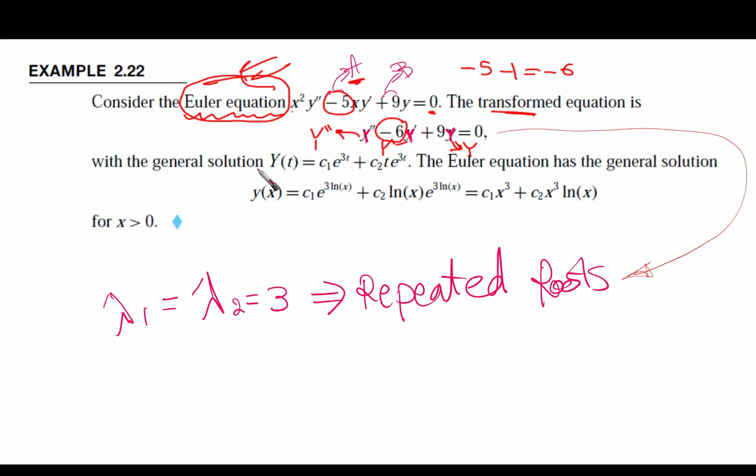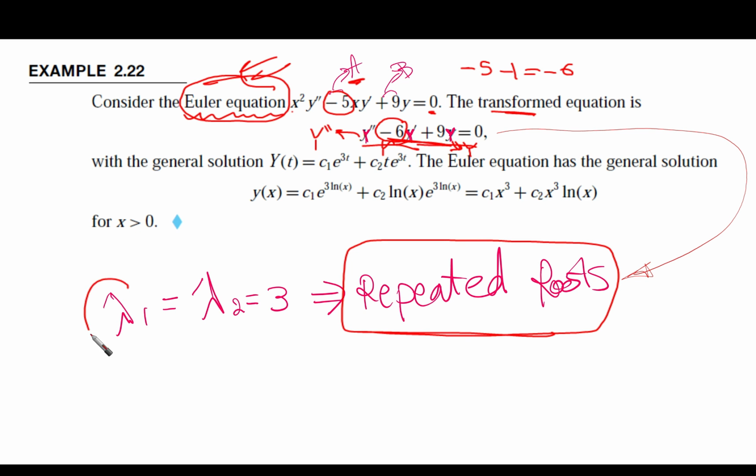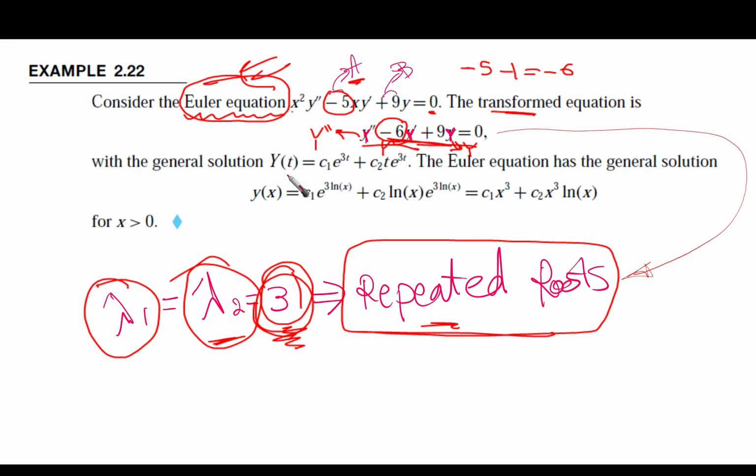With the general solution, if you look at this, this is the constant coefficient case, and the solution is going to be repeated roots, with lambda 1 equals lambda 2, and it equals 3. Okay, so we have this repeated roots case. This means that our general solution for our parameter t, with uppercase Y, equals c1 e to the first lambda, which is 3t, plus c2 times t times e raised to the power 3t. Right? So this is the equation that we have here.